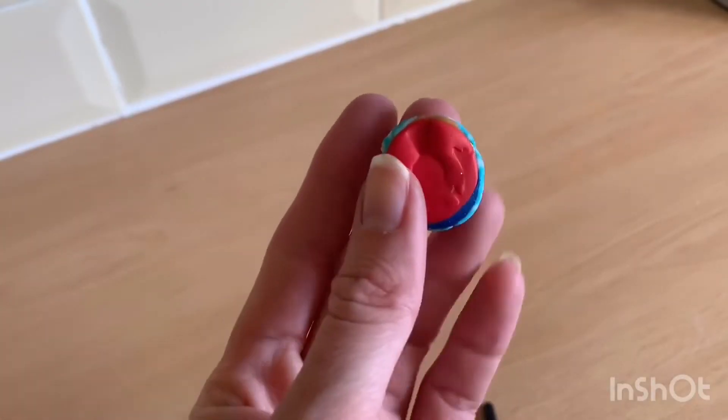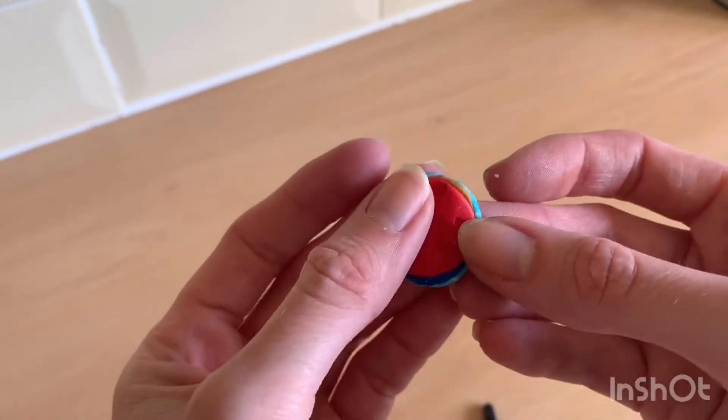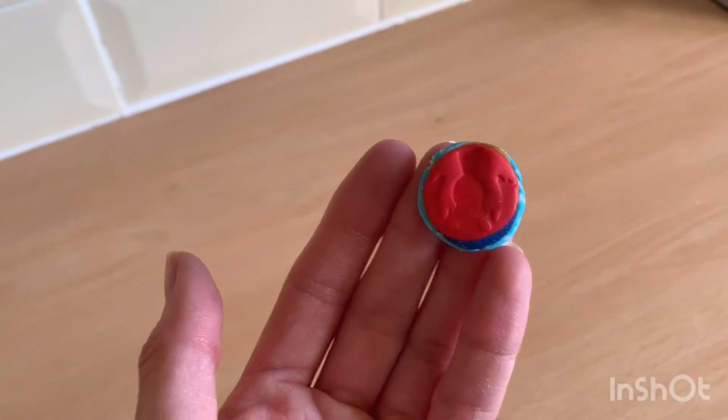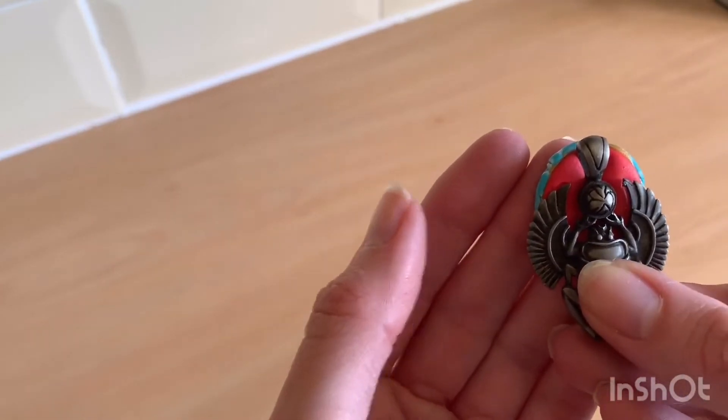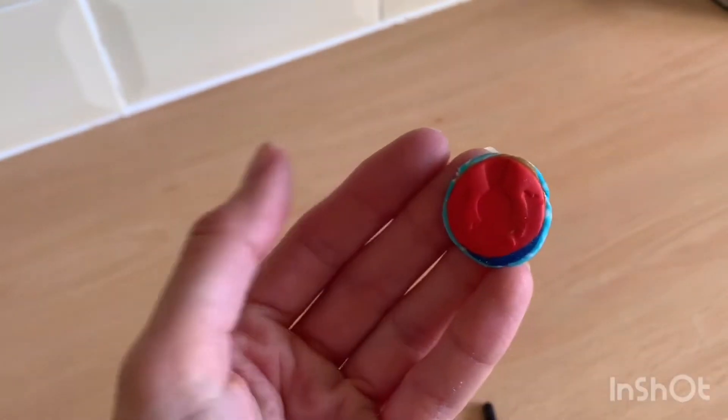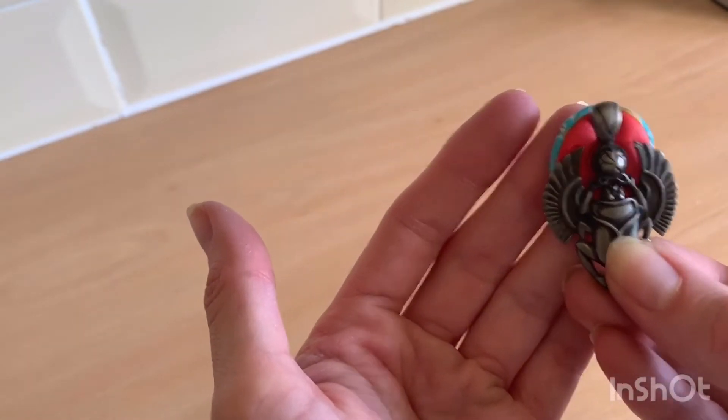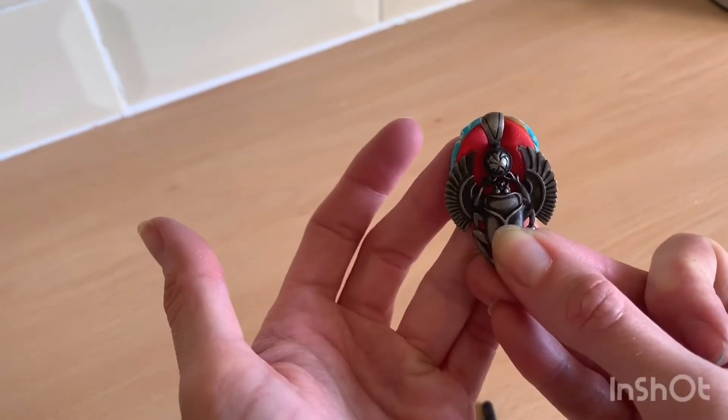I had some of the leftover clay, so what I've done is I've used all the colours in the necklace and then added in some of the red. I've then made an imprint with the scarab beetle and that will go in the oven, and then when it comes out, that will fit in the centre and that will be in the middle of the necklace.